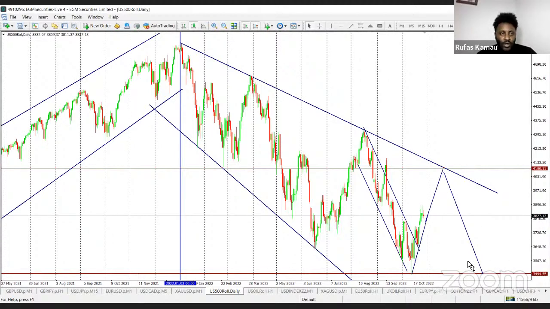So here's what we know about the S&P 500. One, the earnings have not been very convincing. A lot of companies have been facing challenges over the last quarter. Apple is hiking prices. Facebook is spending so much money on the metaverse project. They are losing revenue. Google is missing earnings. Tesla is basically cutting prices for their products in China.